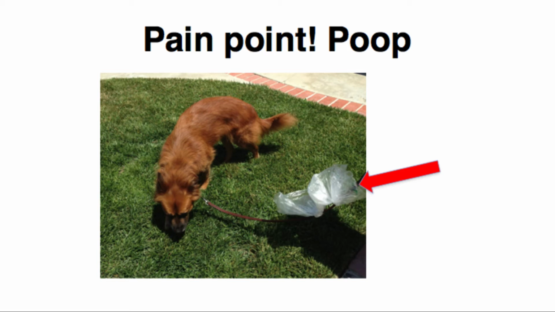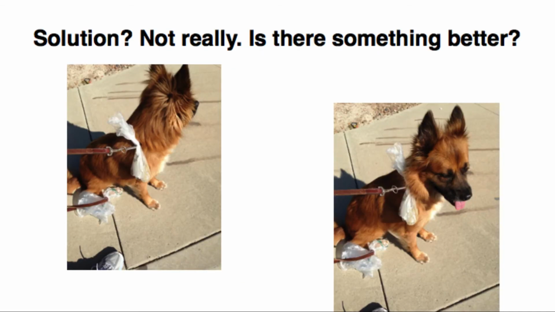Once she's done using the restroom, that means that we are left to carry around her bag of poo until we find a trash can to throw it in, or we have to bring it back home. We could always tie it to her leash, but then that's not really a solution. And so we went in search of something better. And so we headed on our way to Petco.